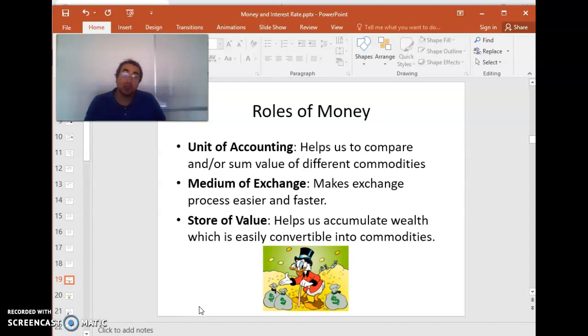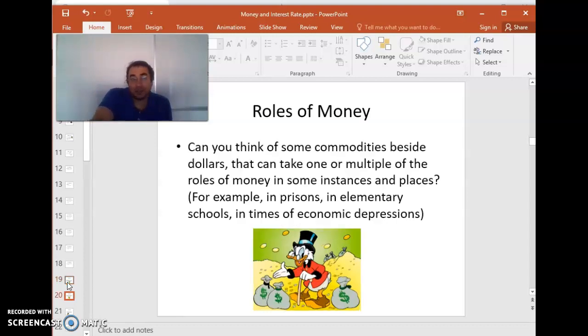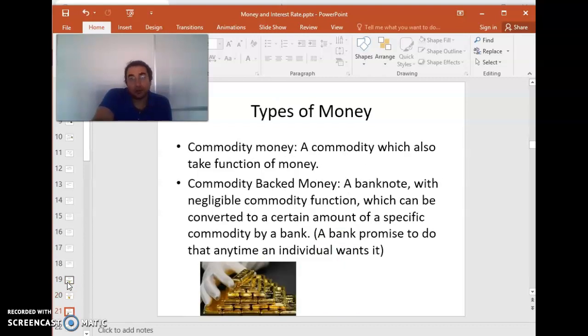Similarly, if the value of the money is changing too much, in that case, you can use another currency like the dollar for accounting, basically. I mean, to add up the value of different things, especially if the prices are changing too fast. This might be a way to do that. Anyway, these are, well, the roles of money.